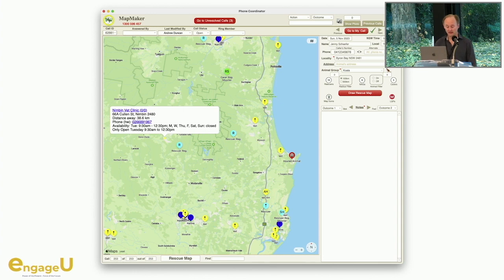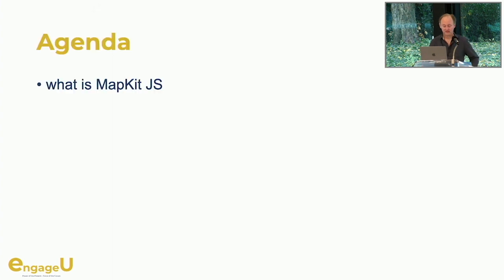And then they click a button and they draw a map, and you can see there are a number of colour-coded markers, and they represent different types of service providers, so vets in yellow and rescuers in green and so on. They can click on one and get more details about that provider, and they can then click on the name and view the website, or click on the number to dial their number straight from there. So they can do all this without leaving FileMaker. Hopefully that gives you at least one example of the benefits of mapping within FileMaker. So what are we going to cover today?